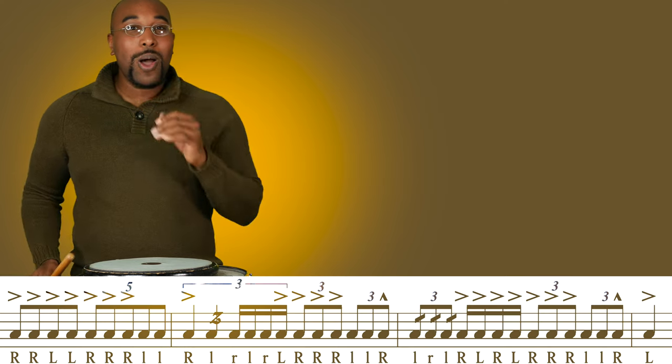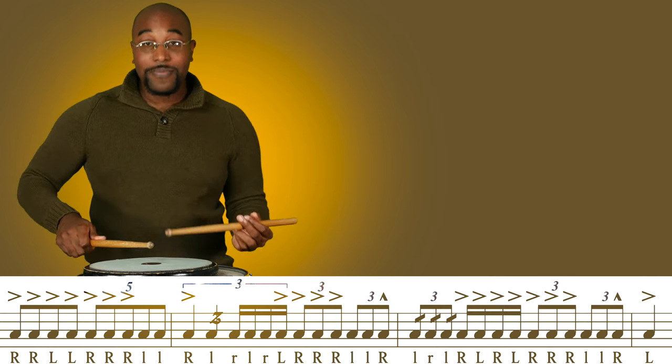So what happens on the first two counts of this is I have that accent coming out of that big open five, just boom, and then I have this nice little pressed buzz stroke here. Nice and small, doesn't have to be too long, it's not too short, it's right in the middle as far as the articulation or the length of the actual note. Coming out of that, I have 16th notes based off of that last quarter note. And other than that, I'm just bringing out that last left hand of the 16th note on the last partial.